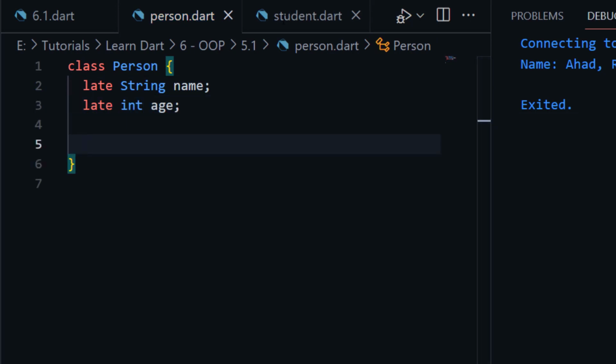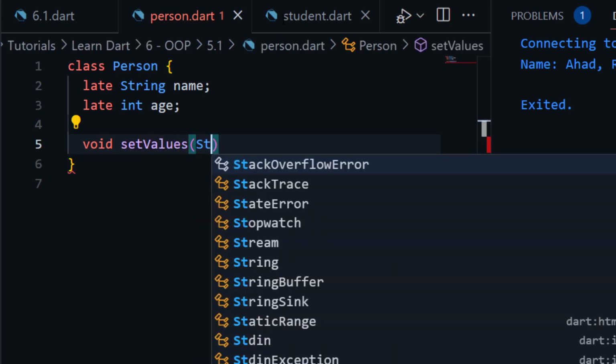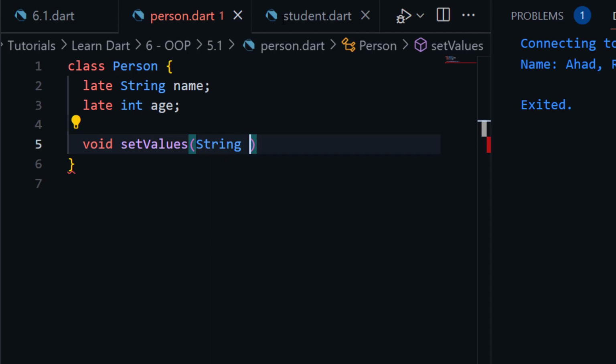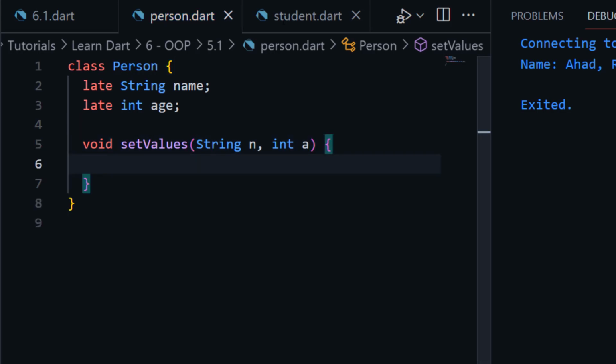Simply we can set values for name and age by using a function setData or setValues. Here inside we need two parameters, one for name and the other for age. Name type is string and age type is integer.